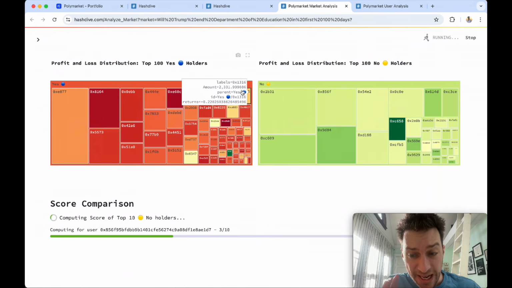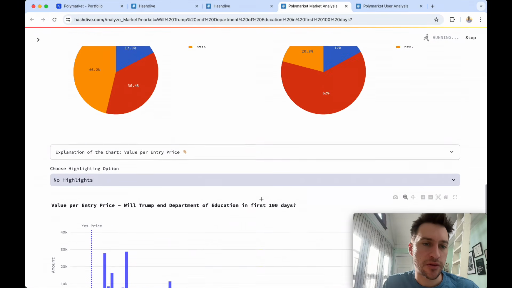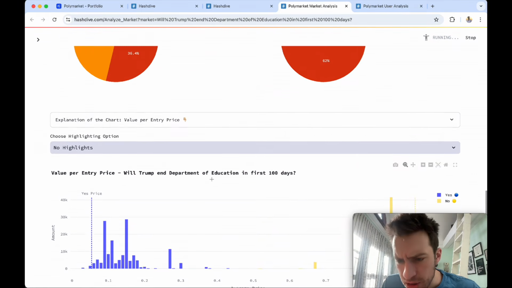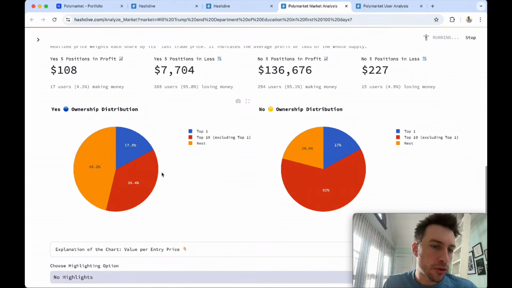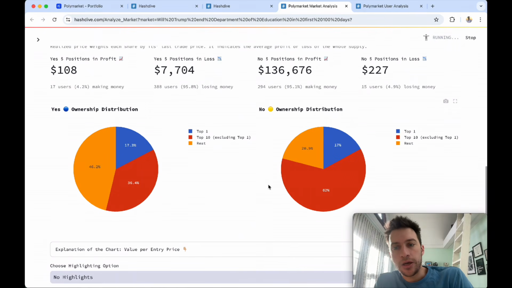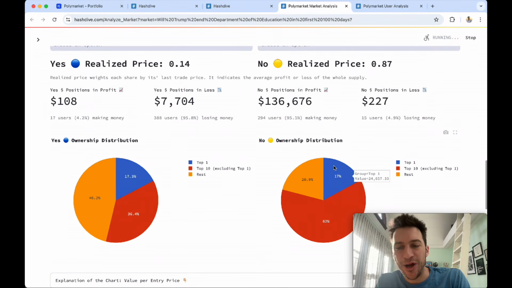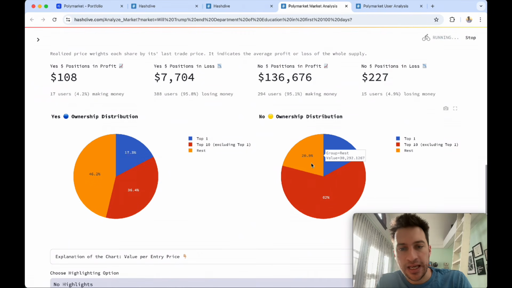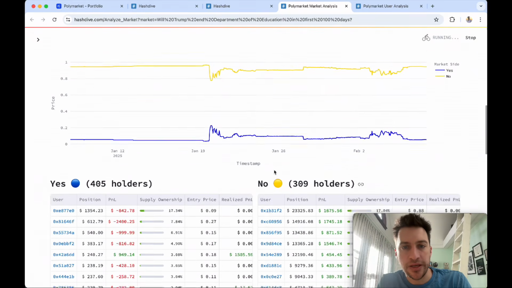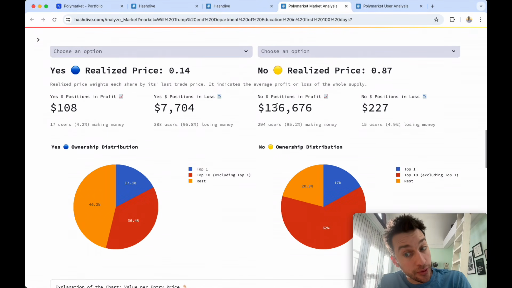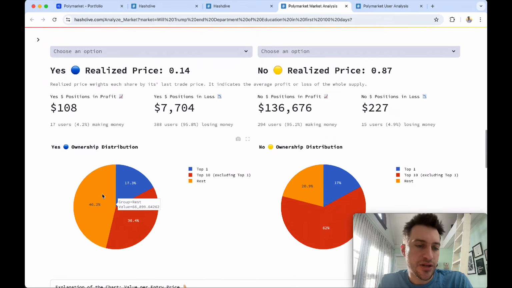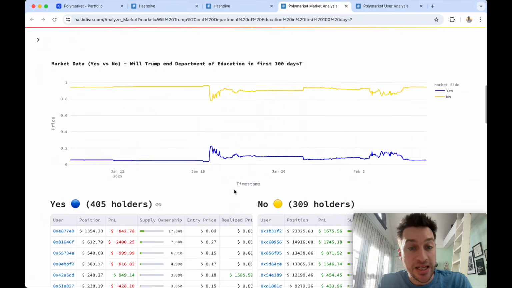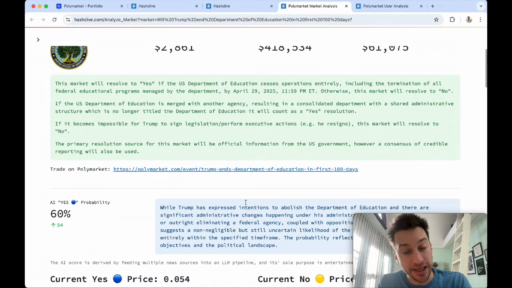But overall, absolutely phenomenal website. It's really easy for you to just go in here. You can look at distributions. You can look at whale activity. Ownership's pretty important. You can look at, in this market, basically all of the money is held up by a few people, right? The top 10 and the top 1, they hold everything, and only 20% is retail. So there is big money in no. In the yes side, there's just not that much big money. It's only 46% that's not top 10. So that is food for thought that the no side has a lot more money.